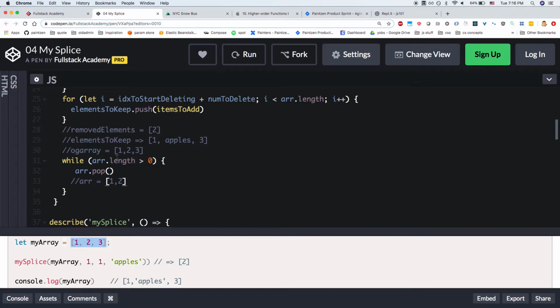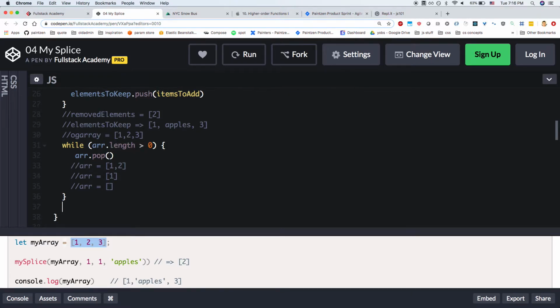Yeah, so it'll go in again because 2 is greater than 0. Array.pop again, second time. What does the array look like? 1. Yep. And then what's the length? It's still greater, so it'll go one more time. And finally, what's this array? Empty. Yep. And then this is false, so it breaks out. And so now we have a clean array.